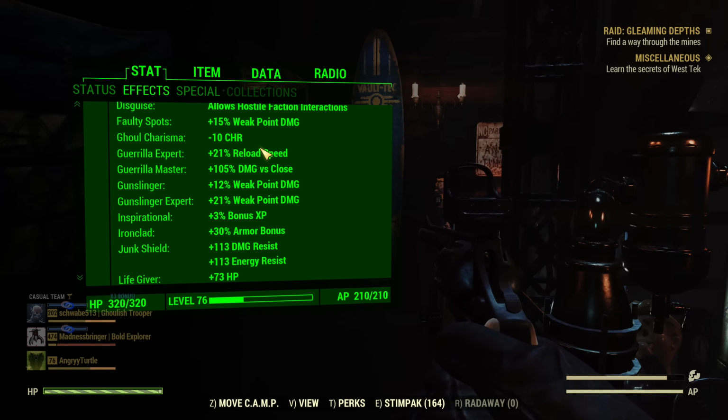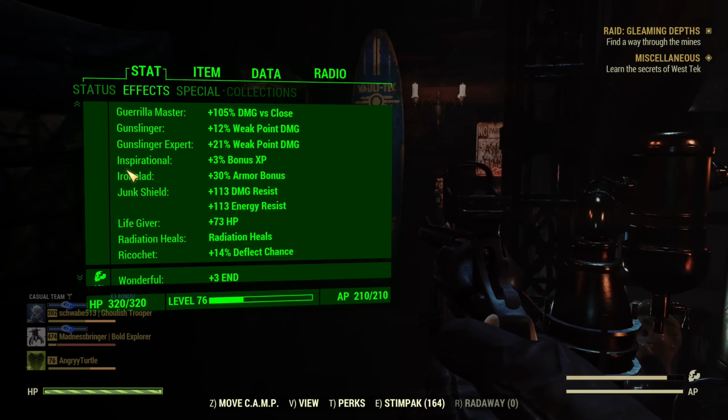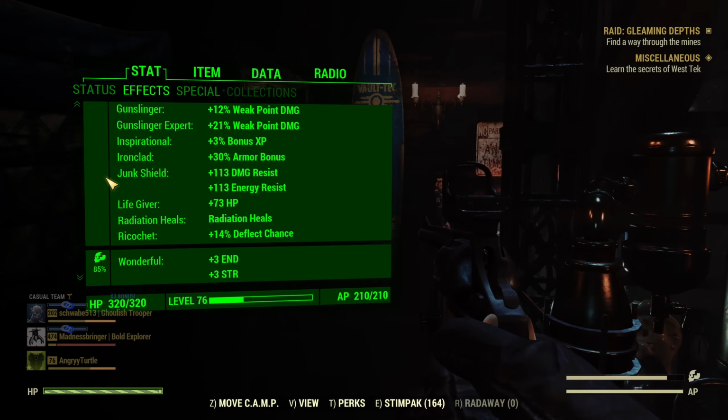Charisma we don't care about because we are ghouls, so it's very low. That's the damage to close enemies, so huge. Inspirational, it's a little bit of extra experience. I know that's not much, but something. Better than nothing. There's nothing good under Charisma otherwise that you could equip.